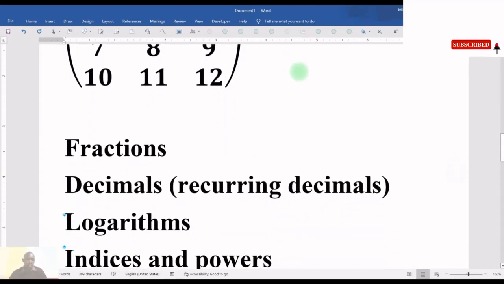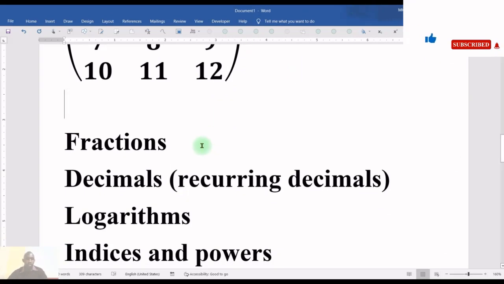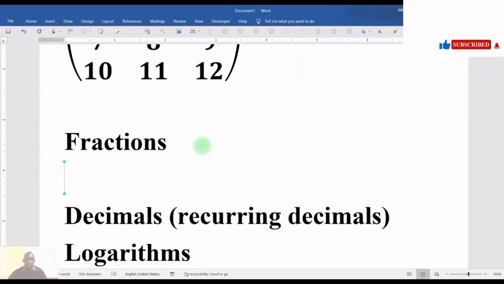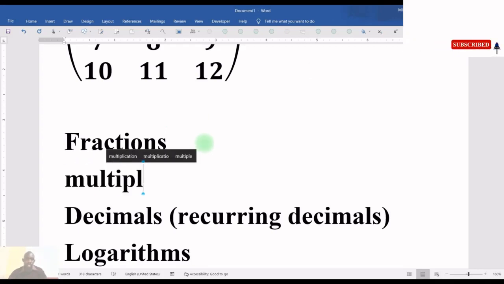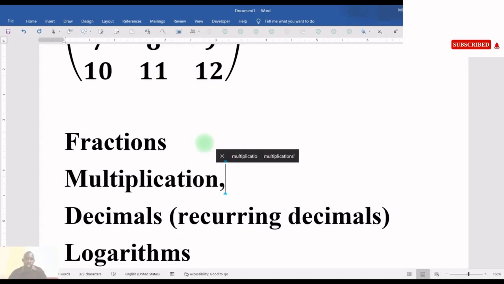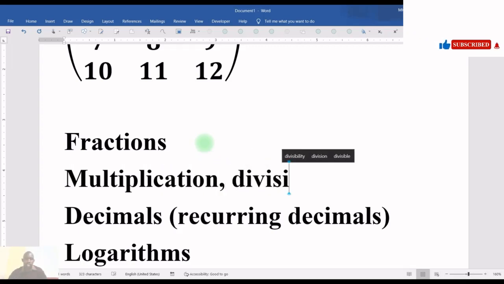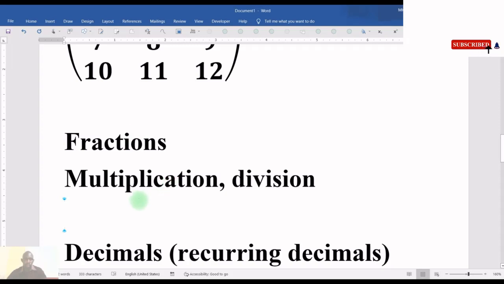Then we advance to fractions, and in our case, sometimes in fractions you'll get values like the multiplication sign and the division sign, which in most cases, if you check from the keyboard for the multiplication sign, you can use that, but this will not look so professional.